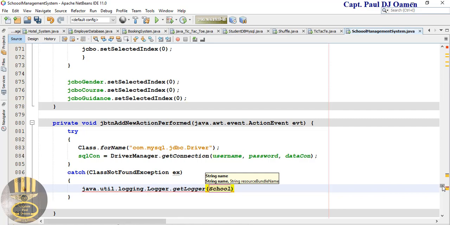School management system dot class dot get name. Okay, so dot log.